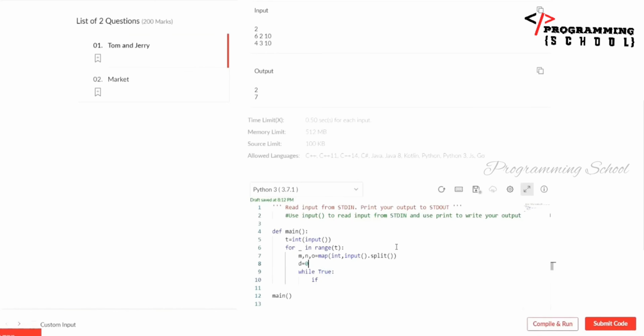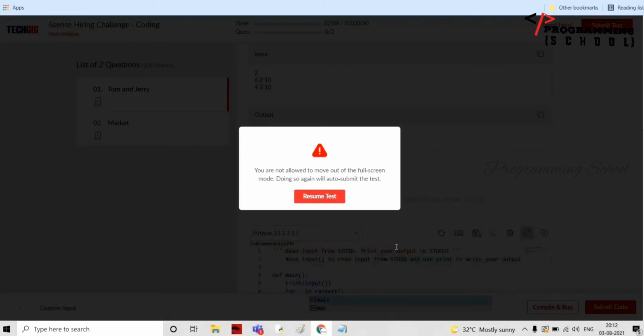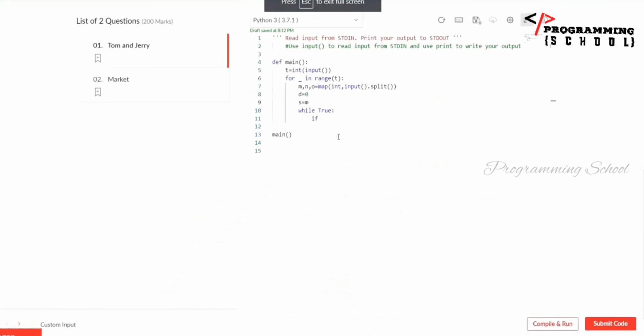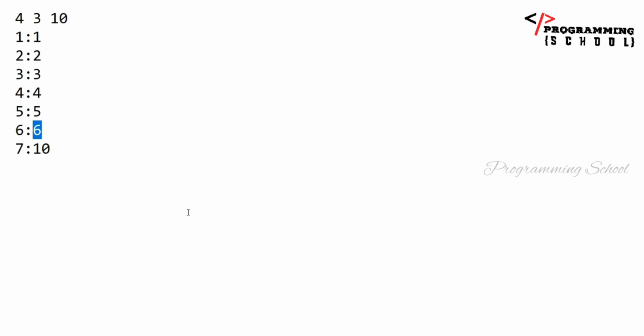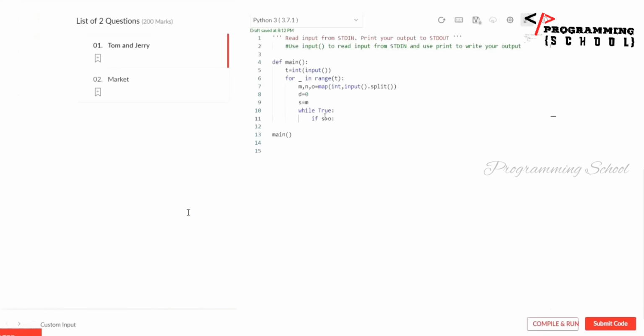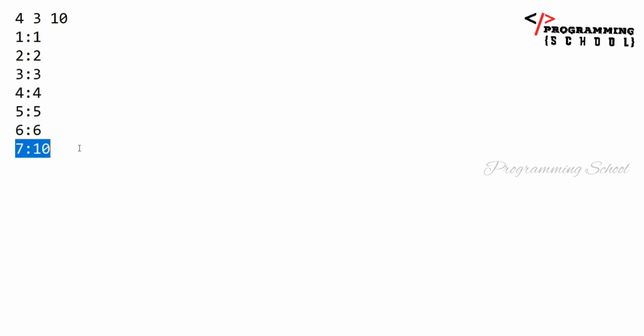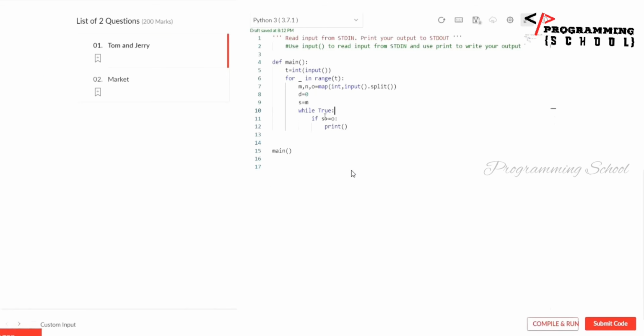Okay. Before that, I'm going to write one more variable, that is S is equal to M. What is S? I'm going to maintain the count of how many units of work I completed in S here. Okay. And I'm going to write if S is greater than or equal to the output. Here, just observe, if S is greater than or equal to the output, I'm going to print the D here. I'm not taking D is equal to 0. I'm going to take initially D is equal to 1. Why? Because day 1, right? That's why I'm going to take D here, and I'm going to stop here.